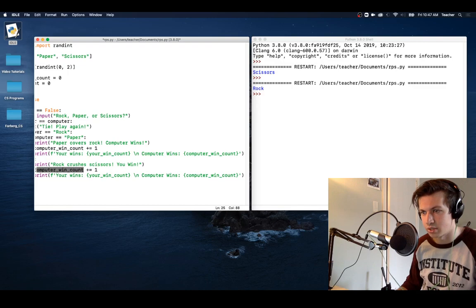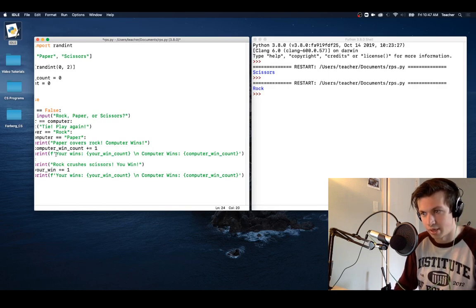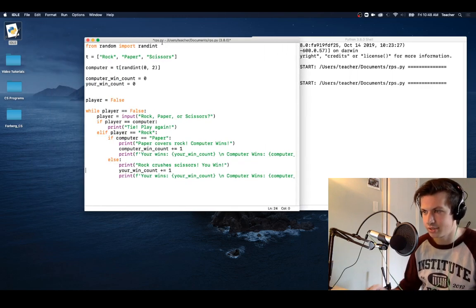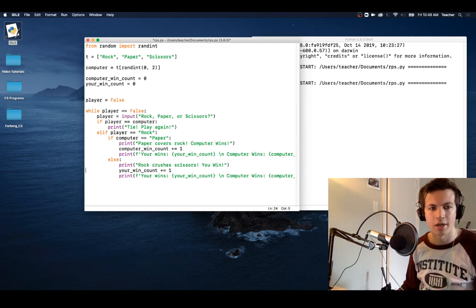We want to change this for your underscore win count. So your win count. And now we can get this where it prints some more, a little bit more information, some cool stuff there.